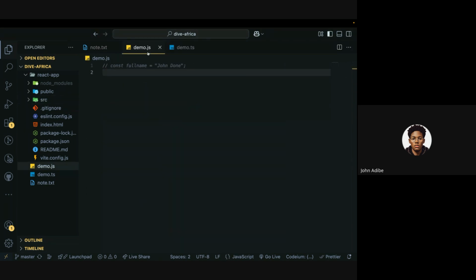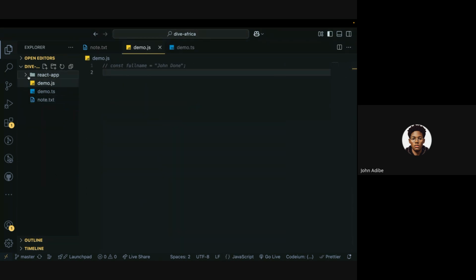No problem. All right. So now let's go ahead and create a React app that has TypeScript. So I will just, on my terminal, remember how to create a React app? Where is it? We are using Vite.